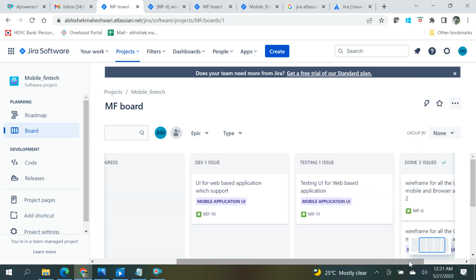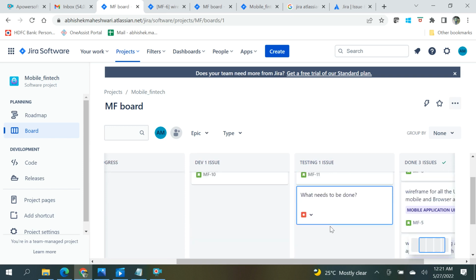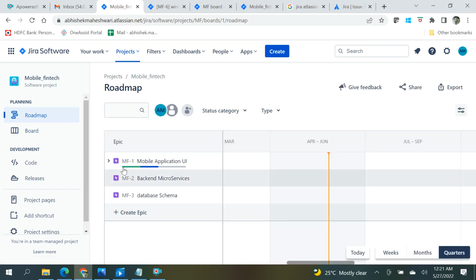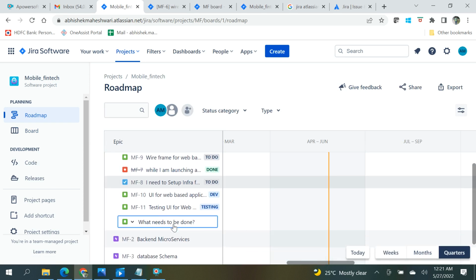Once everything is completed, or if there is any defect, we can create one. That is how we can add a defect or bug. For the issue type, I can go here and create a bug.